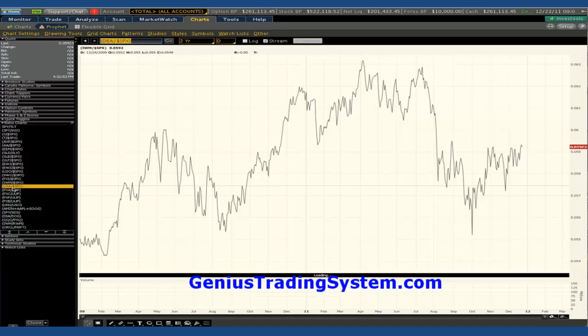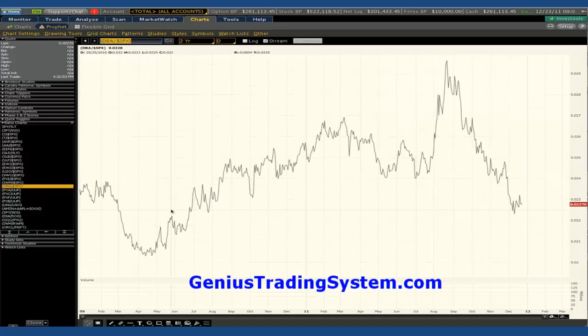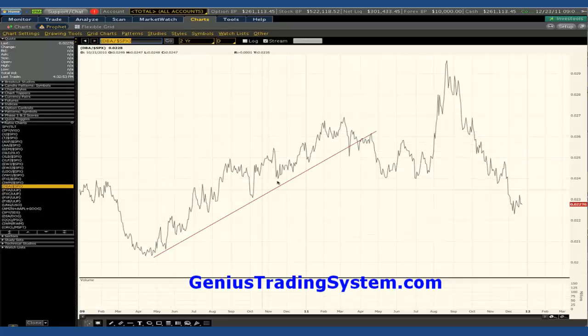And what you want is a clearly defined trend. Now, here's a fairly good, clearly defined trend for a while here. This is the DBA, the Commodities ETF, Agriculture ETF, and for a long time it outperformed the S&P 500 from April of 2010 through February of 2011. Very nice, clearly defined trend with a good trend line, and you would have been able to get out as soon as it crossed this line. But for many months, it was a very nicely defined trend there.